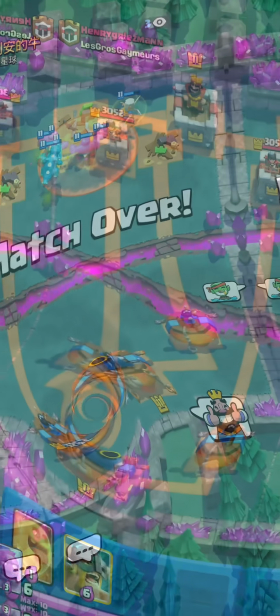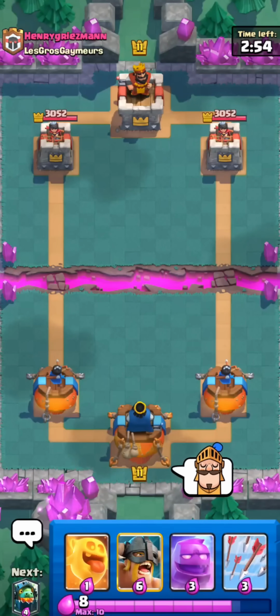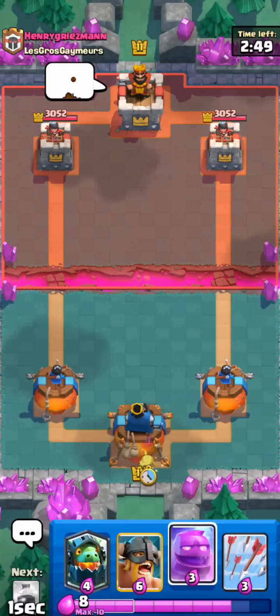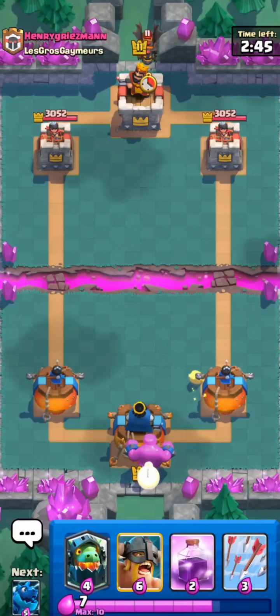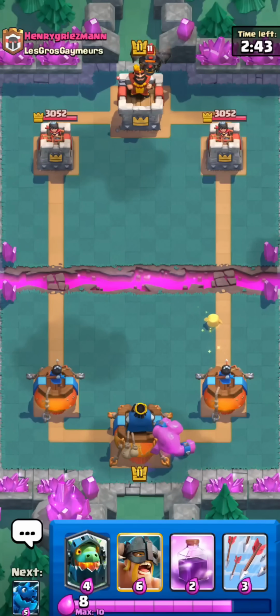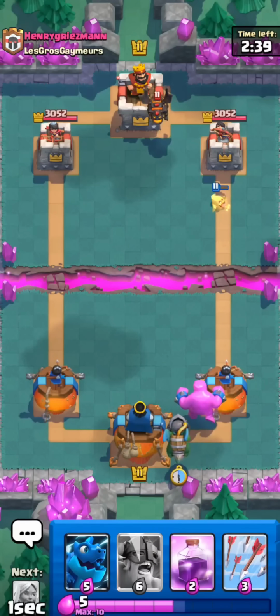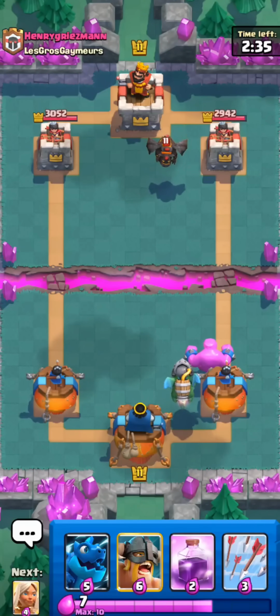Alright, hopping in the next match here, we're going to be up against this guy, and we do have E-Golem in our starting hand right here. Just gonna cycle a Heal Spirit before it, though. Don't really want to go with the E-Golem right away. Kind of just want to get one card closer to possibly a Battle Healer or something, because as I was saying before, you always want to make sure you have the perfect cycle when you go in with E-Golem pushes.